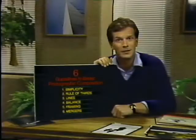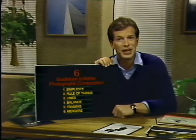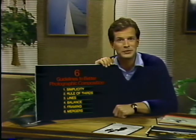Let's correct these near mergers by using a low angle, and we'll use only one prop for simplicity. Let's also make sure the frisbee is held far enough away from Karen's face to avoid another near merger. Well, there they are. Six guidelines for better photographic composition.